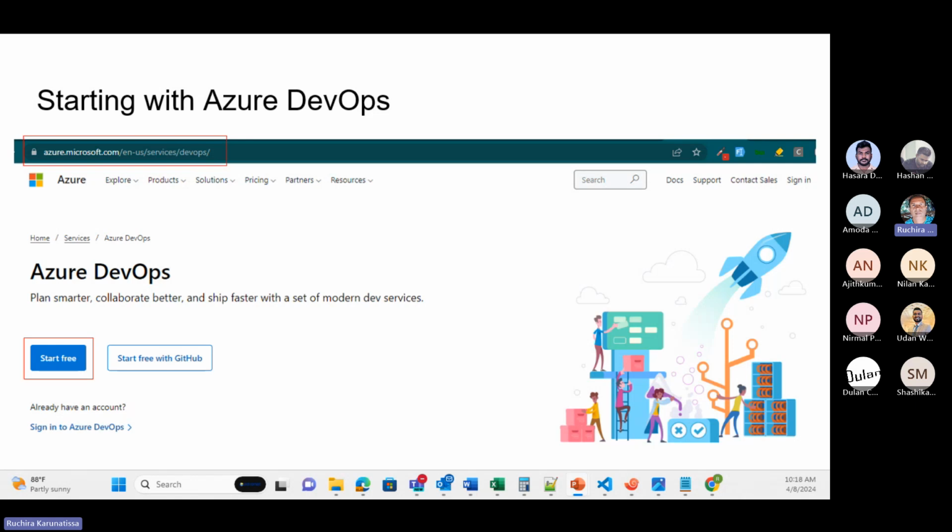So if you look at the environment, you can create an account with the Azure DevOps platform, and there are two options. You can either start with your Azure repos, or you can start with your GitHub repo.